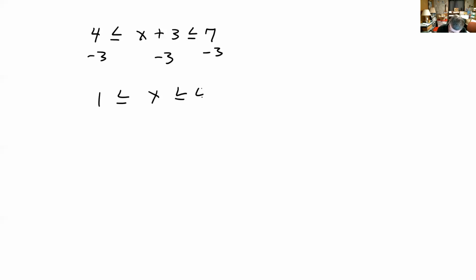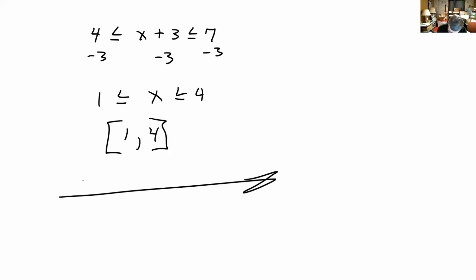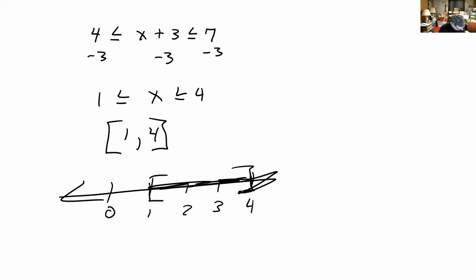All right, now let's take a look at what's called a double inequality. I believe we had these back in 2.7. So solving this, there are 3 pieces. You want to solve it with the variable in the middle, and whatever you do to the middle, you have to do to both ends as well. So if I subtract 3 in the middle to get x by itself, I subtract 3 from both ends as well. So now, what would that look like in interval notation? And what would that look like graphically? Like that.